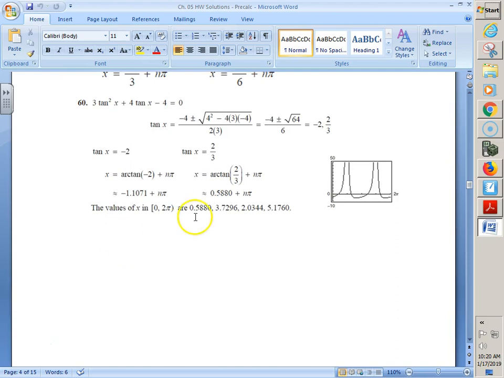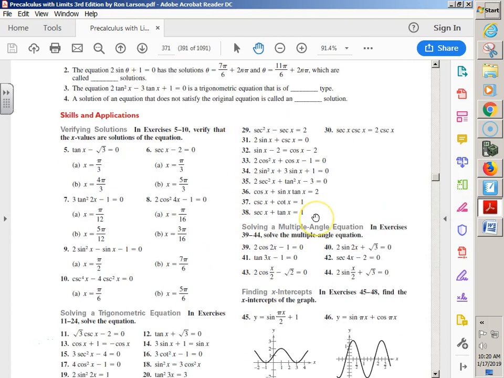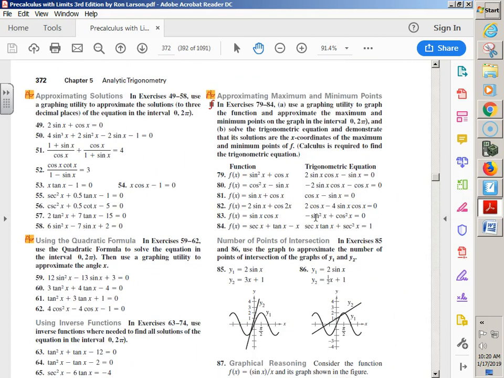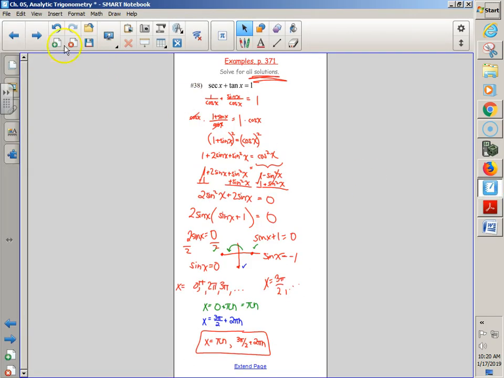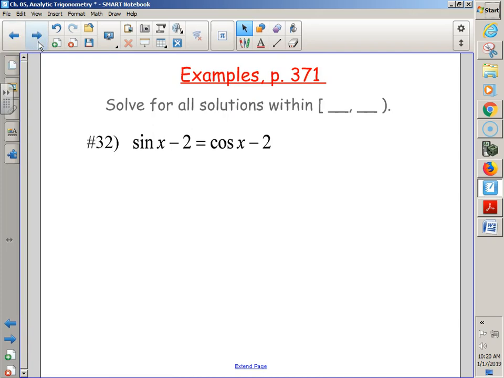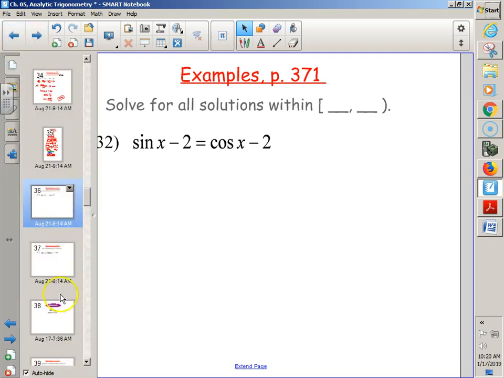Anybody dislike number 60? What did the direction say? It actually didn't say use the graphing utility. Well, it did as like a last step. What did it say to use first? It's up to you guys if you want to do this in your notes because we've actually done this quite a few times. That's an example we didn't get to. Let's come back to him in a second.